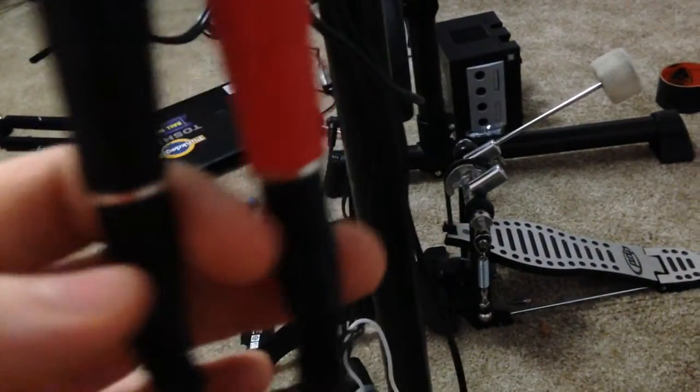So the two monitoring speaker cables plug into here, and then it goes into the module. As you can see, it's kind of hard for my camera to focus, but it works just fine. This is what I use for my covers.